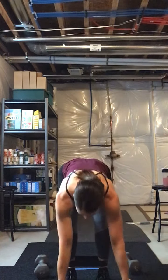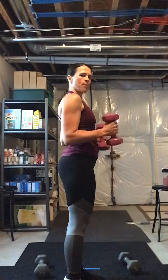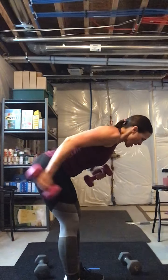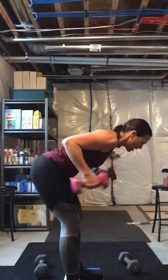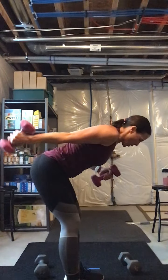Pick up those weights. Tricep kickbacks. Shoulders roll back, elbows in. Tip from the hips. Let's go. Kick. Think about those arms when you see your friends, once you can finally leave your house.